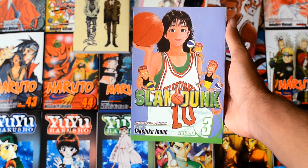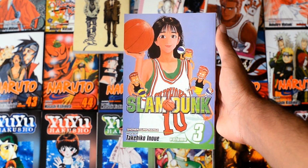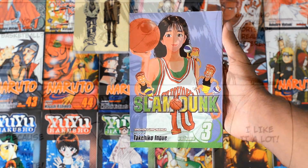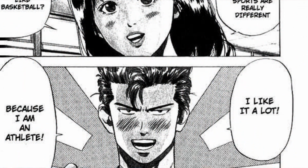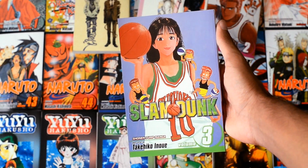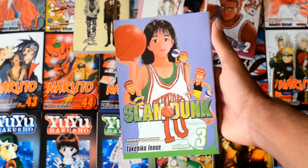Her brother's a basketball player. She really loves basketball and basketball players. So she's like, hey, do you like basketball? You're really tall and your legs look really strong. I bet you could even dunk and stuff like that. And he's like, yeah, oh yeah, I love basketball. I'm a pro. I'm an athlete. Yada, yada, yada. Yeah, I'm straight savage on the court, fam. Ain't nobody seen me with these hands. I'm like Michael Jordan on the court. All right, he doesn't say all that, but you guys know what I mean.